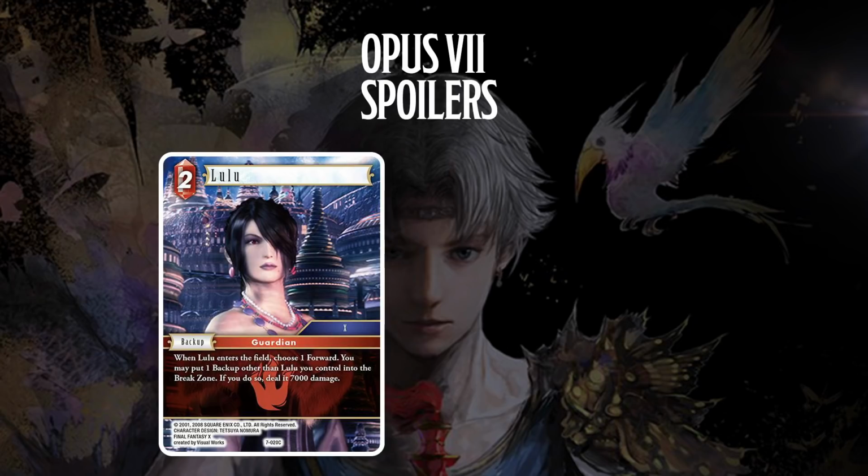Lulu, Guardian, backup. When Lulu enters the field, choose 1 forward. You may put 1 backup other than Lulu you control into the break zone. If you do so, deal it 7,000 damage. Pretty great card. I like that it's cheap, and the fact that we're getting more 10 cards, especially that they're Fire, leads me to believe that we're finally going to get Braska and another Jet card, or more Guardian cards.